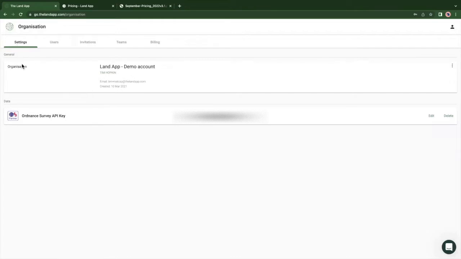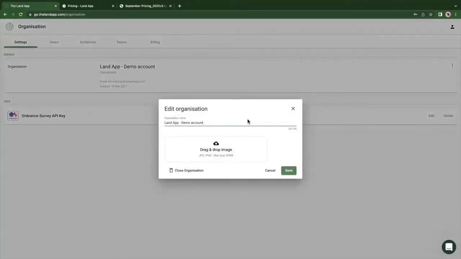So on the settings page, this is where you can do a couple of organizational level changes. There is an edit button on the right-hand side where you can edit the organization. So you can change the name of the organization and you can upload a logo. That logo will replace the logo that's in the top left throughout your mapping experience, so it makes it feel a bit more of a white label type product. If you're taking any screen grabs, you can have your organization's logo at the top. And also when you go to print maps, by default, your logo will be on the printout.